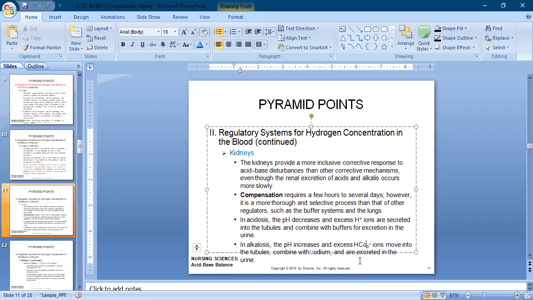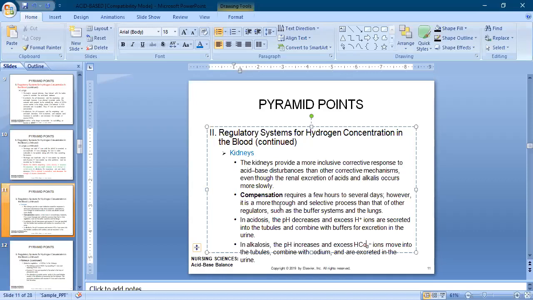We will answer more, but I'm talking about when metabolic acidosis or alkalosis occur, the kidney tries to compensate. The compensation requires a few hours to several days. When any abnormalities occur, our body tries to compensate. Like when you have a problem, you do not go to the doctor's office right away. You try to adjust. If your body is not enough, you have to call 911 and go. But the body always tries to adjust with the problem, to auto-correct. If not, we go. So compensation requires a few hours to several days.